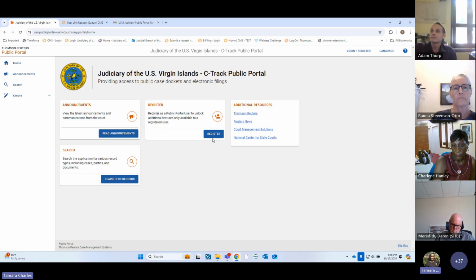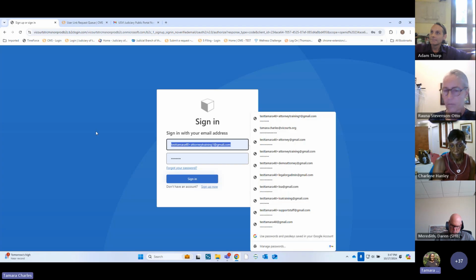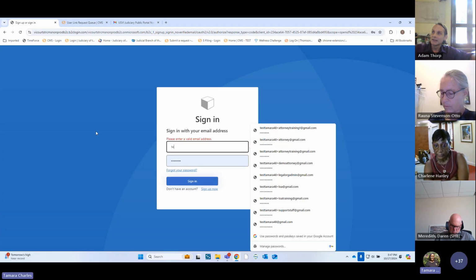And then we are going to register as a LOA, as a legal org admin. I'm only doing the legal org admin so that those who are office managers, or those that are going to help with setting up your legal org users in the system, can get an idea of exactly what you need to do to get everybody started. But everybody still has to register as a user on their own. So we're going to register now as a legal org.